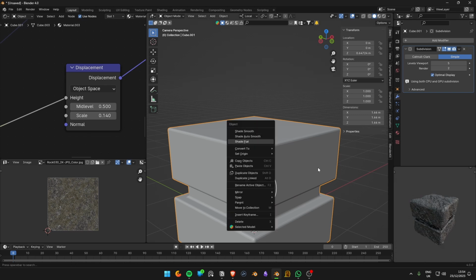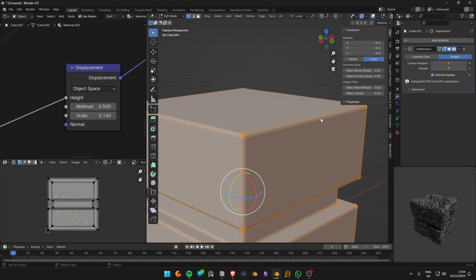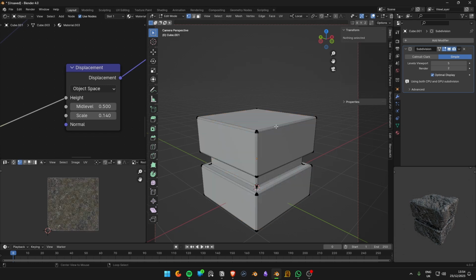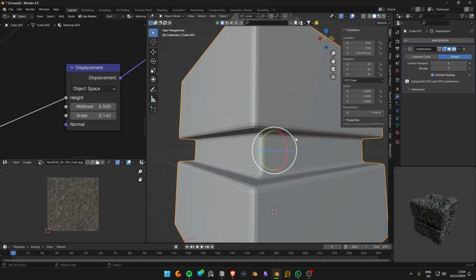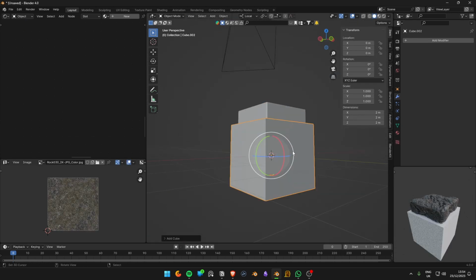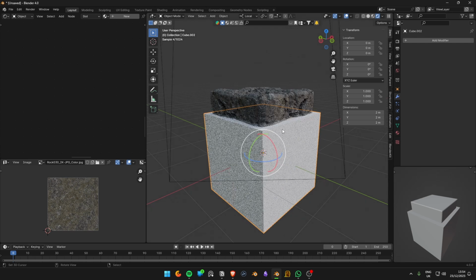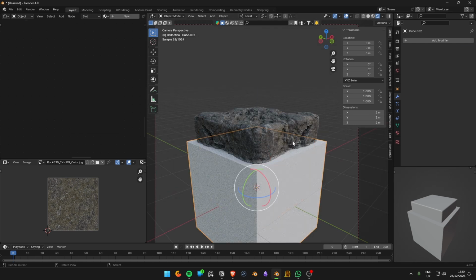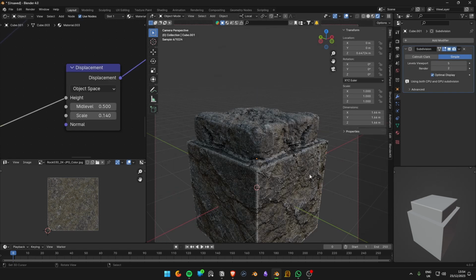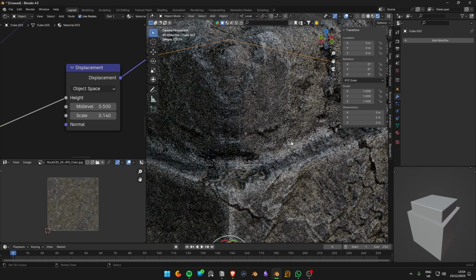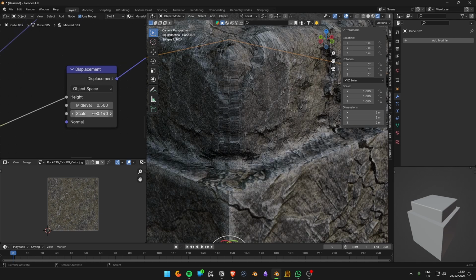One thing, make sure you're in shade smooth, because if you don't, you can sometimes have big bugs on corners. If I grab a cube like this here and go to render view, link the materials with Control L, link material, you'll see sometimes the edges get pretty messed up.